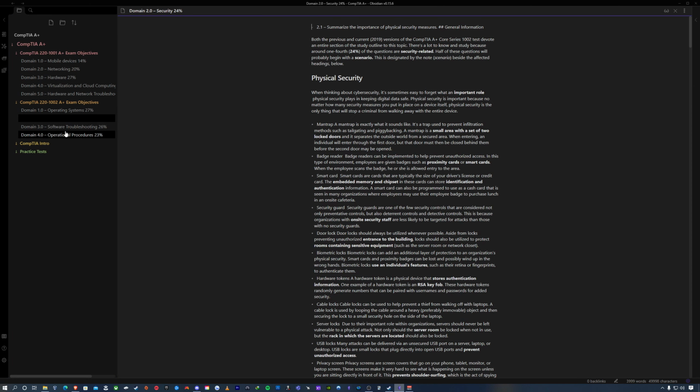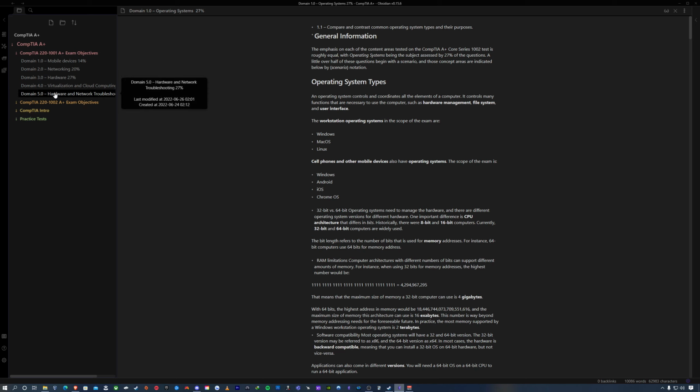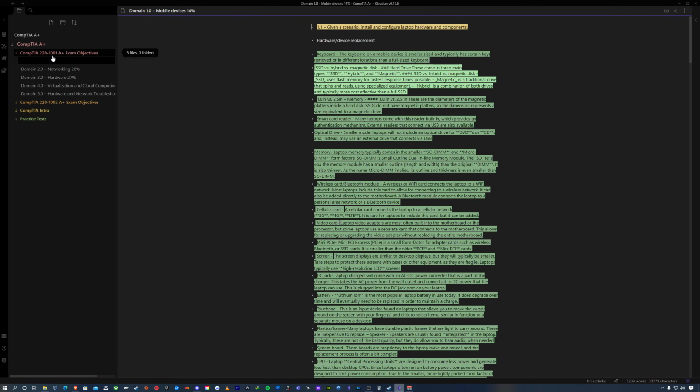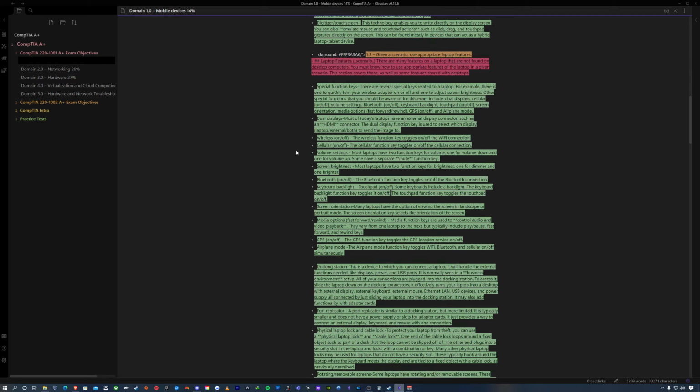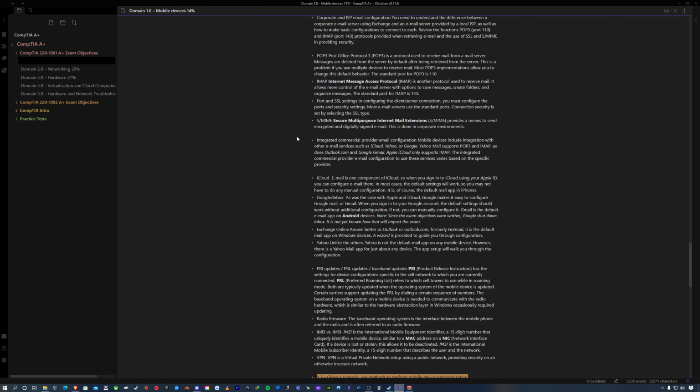This is for Core 2 right here. So you get a sense of Obsidian. I downloaded some third-party plugins to get these colors in terms of my folder structure and to highlight the text, but I can go over that in a different dedicated video outside of this video. But Obsidian is very nice. You can look into it. It's easy to get into. You can Google it, YouTube it. There's plenty of videos on how to set this up properly to your liking. And I just use it simply. I just wanted something that I didn't have to pay for. And yeah, it's free to use, at least on Windows, and I like it.